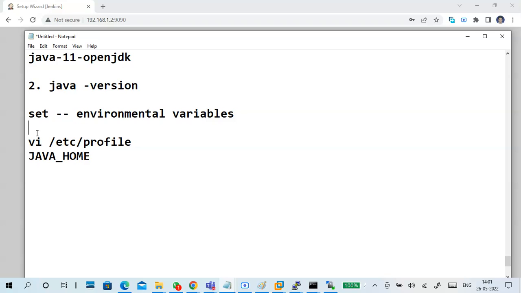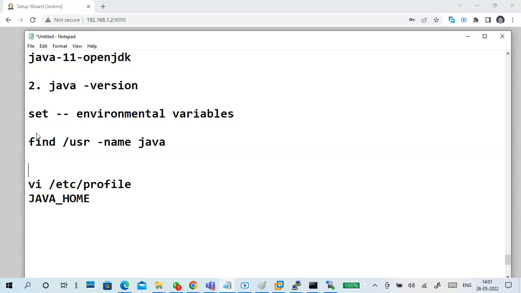Before going to that, I find where it is under /usr, which reduces the number of Java installations. Then copy the Java 8 or 11 OpenJDK path.